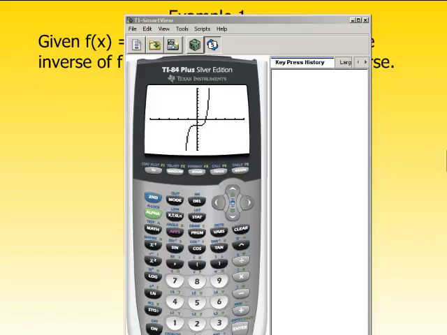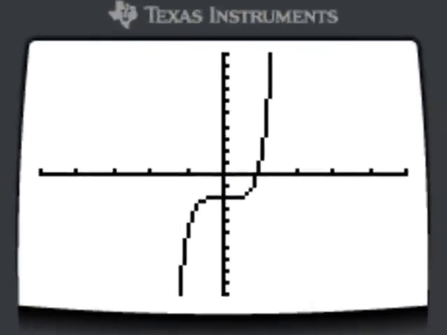Here's my graph of that function, and it appears at first glance that maybe the inverse is not a function, because right here it looks like it goes horizontal, thus causing it to fail the horizontal line test. But if we look at it a little bit more closely, I'm going to use the table here. It seems to flatten out at -2.